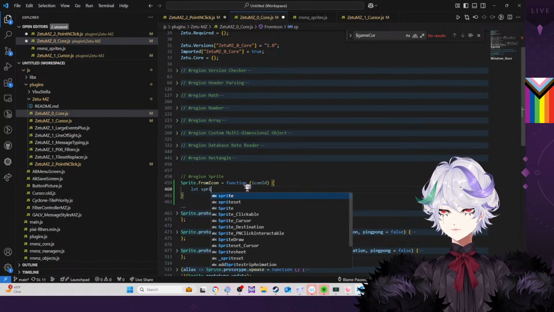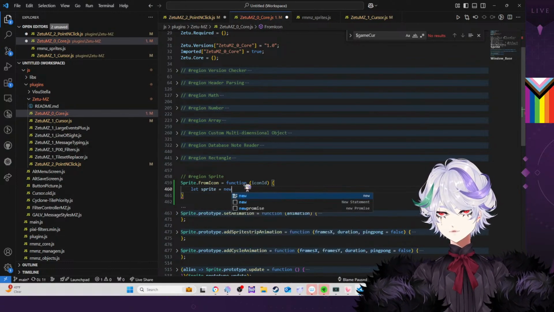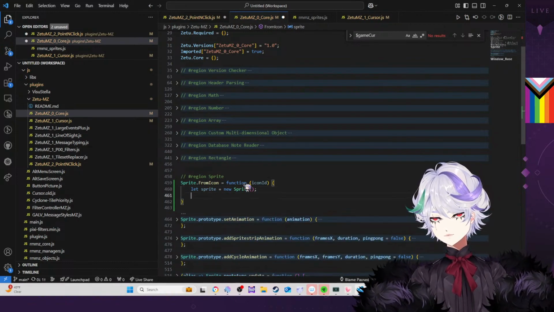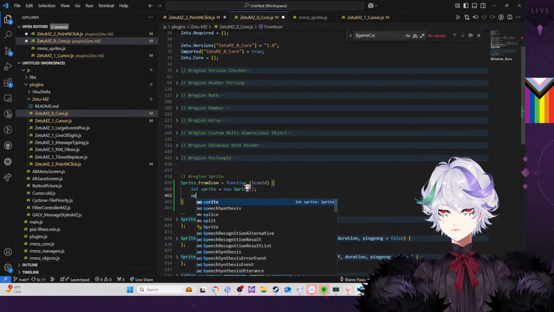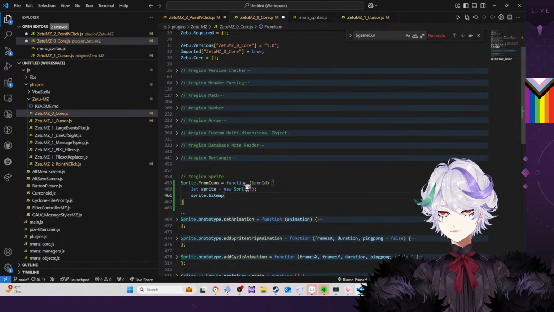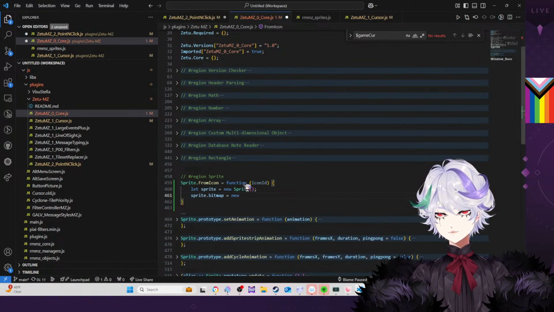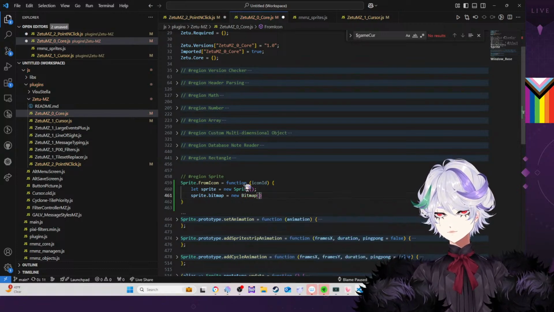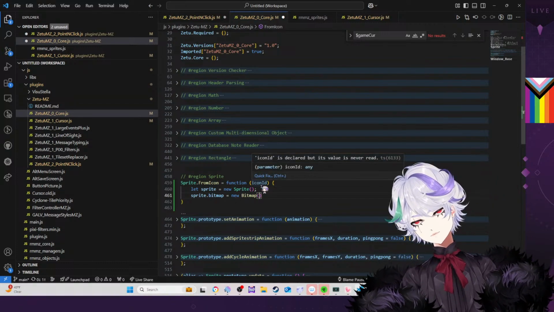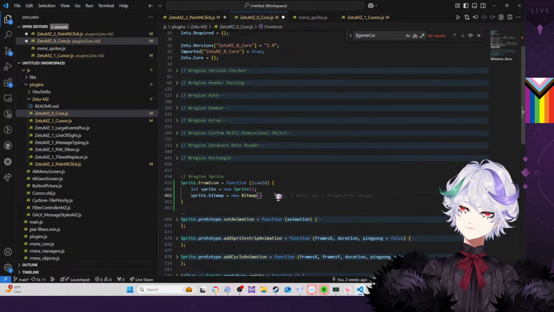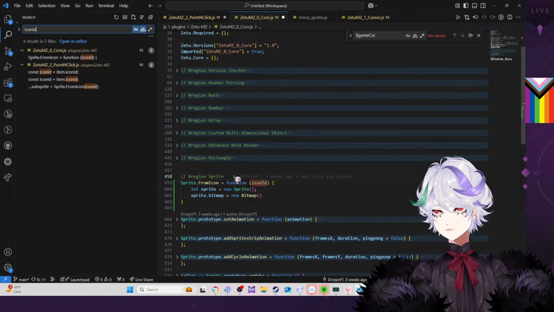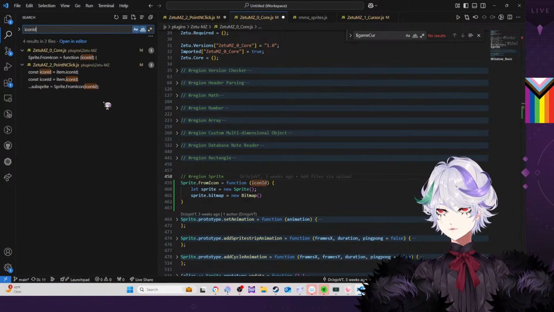let sprite equals new sprite, sprite dot bitmap equals new bitmap. Actually, wait, hold on. There's no reason to reinvent the wheel.